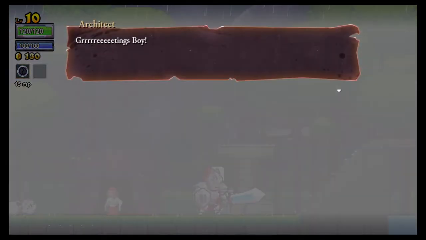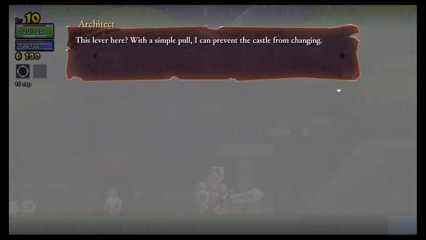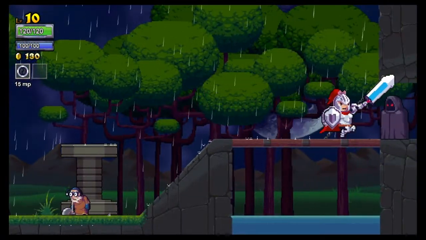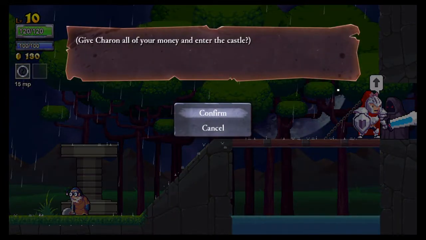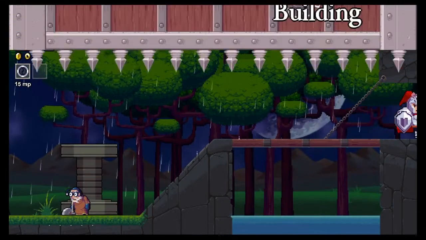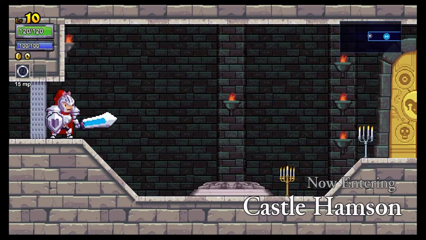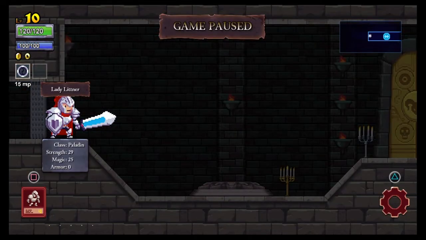And then this is the Architect. He basically allows you to lock the castle down at any point in time, and every single time right now that you re-enter the castle, you will lose all of your money. So just keep that in mind. So now I'm going to skip back to when we find the boss, and then if there's any other chests and stuff like that to talk about.